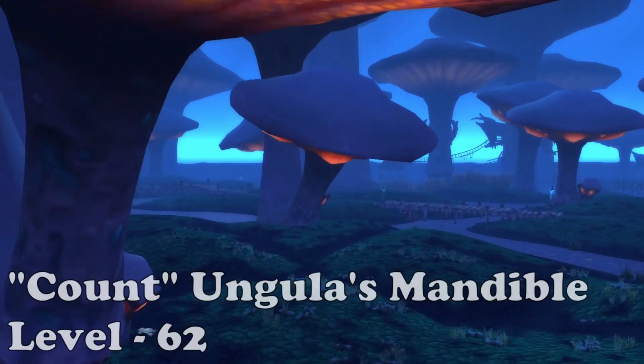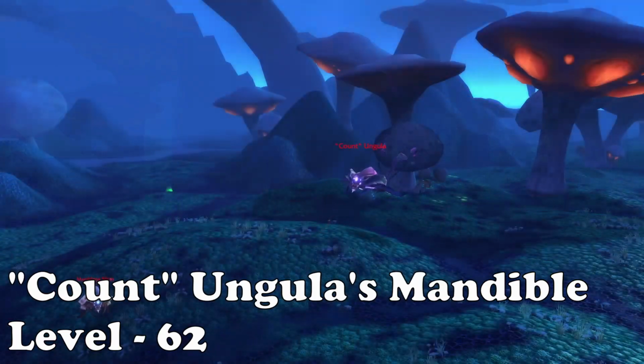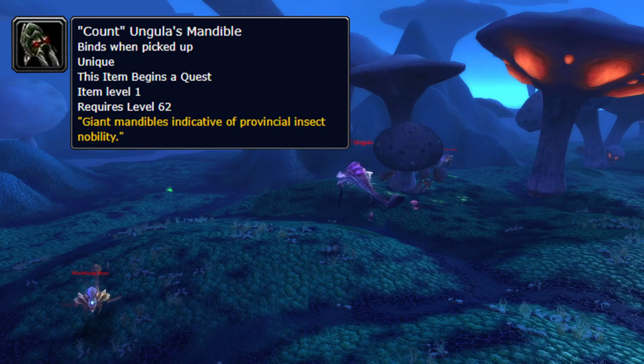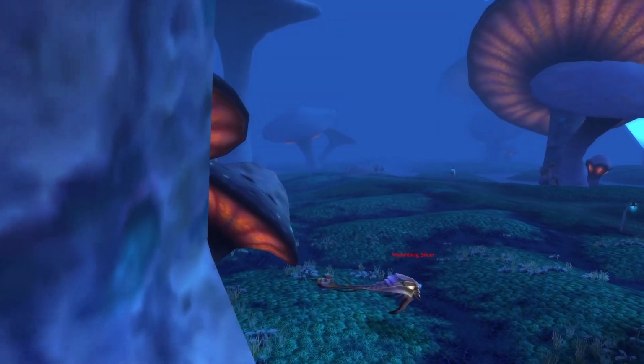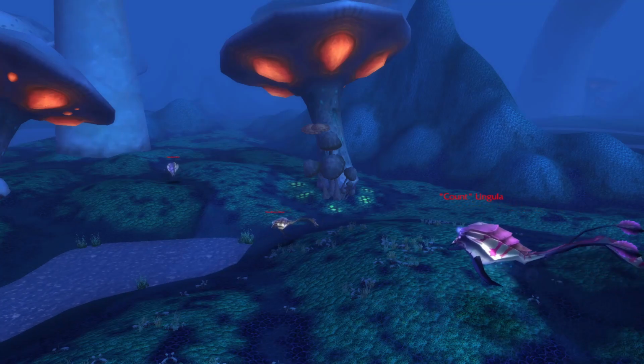Another quest we have in Zangarmarsh is an item that drops from the named mob Count Ungula, which is the Count Ungula's Mandible. There is no trigger for this quest, and if you're on the Marshfang Slicer Blade quest, he drops that too as well. This quest rewards you with some easy Cenarion Expedition reputation, so it's quite nice to complete it along the way.